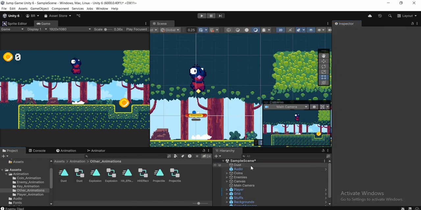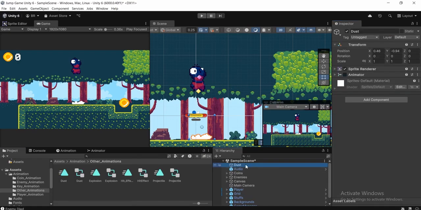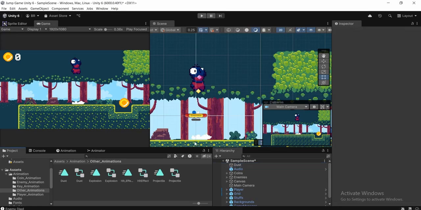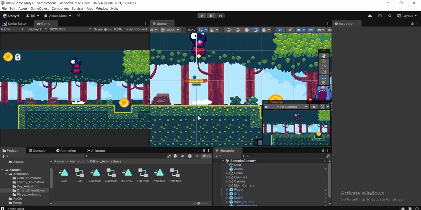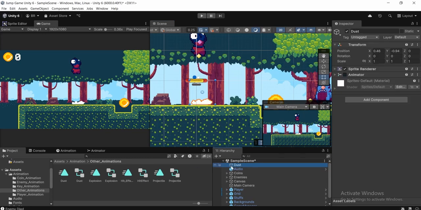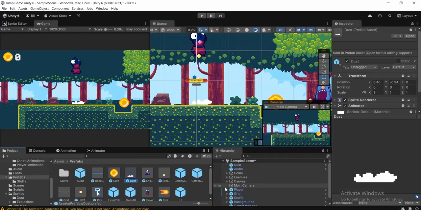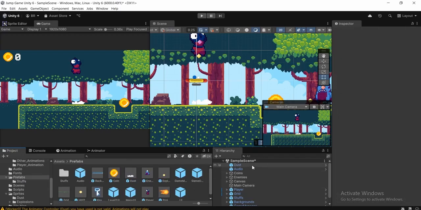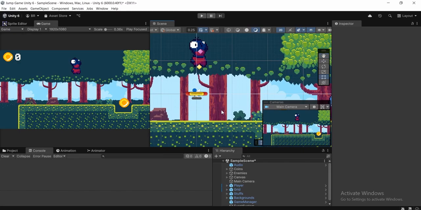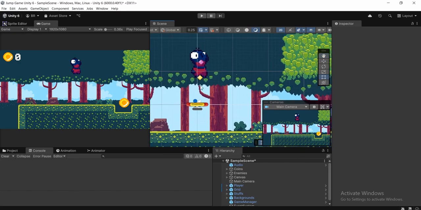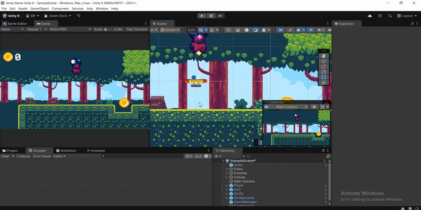And let's make this dust a prefab, so we will have the copy, and we're gonna destroy it in the hierarchy, and we need it once we jump from this ground. So let's select our dust and let's turn it into a prefab. So we're gonna drag it over to this prefabs folder in order to turn it into a prefab. And now let's choose our dust and let's delete it from the hierarchy for now. And what we need to do now, we basically need to spawn it once our player game object jumps off from this ground.